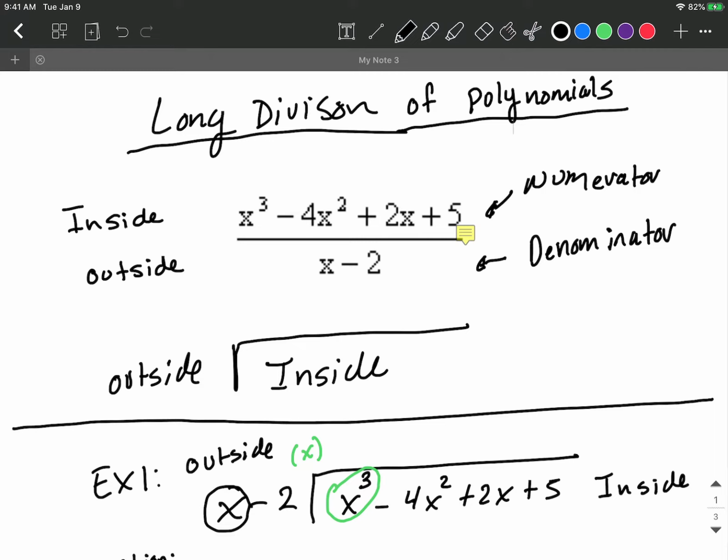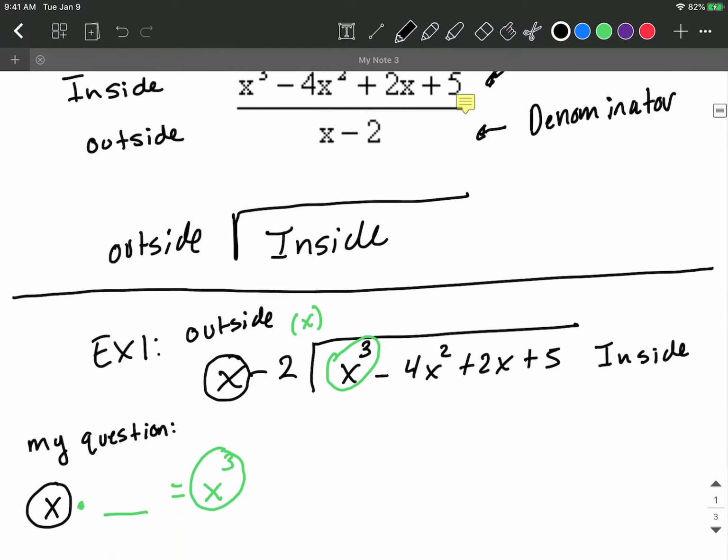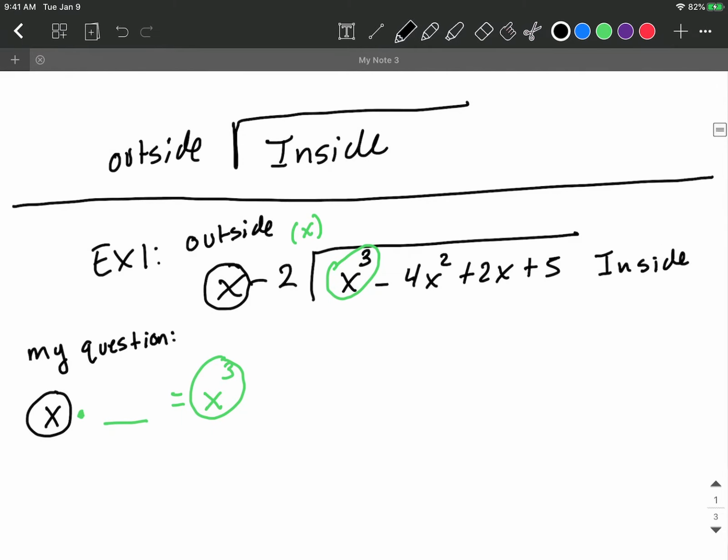This is going to help you to know where we're going to place each polynomial so that we know what we're going to be dividing by. So right now we're going to be dividing by x minus 2. So let's go ahead and get into it. This is going to be our first example. As you can see, I put the x minus 2 on the outside of the division box. I went ahead and put the x cubed polynomial inside of this.